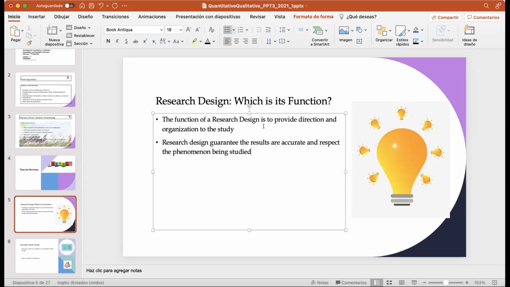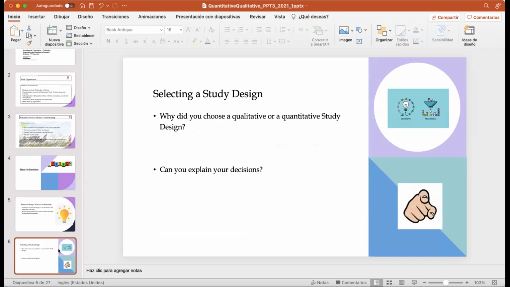And you have thought of research problems, you have research questions. And from there, you already established your way of observing the world and understanding the world. Therefore, that's the beginning, the seed, la semilla, that's the seed to start thinking of the research design. How are you going to organize that study? Then selecting the study design.